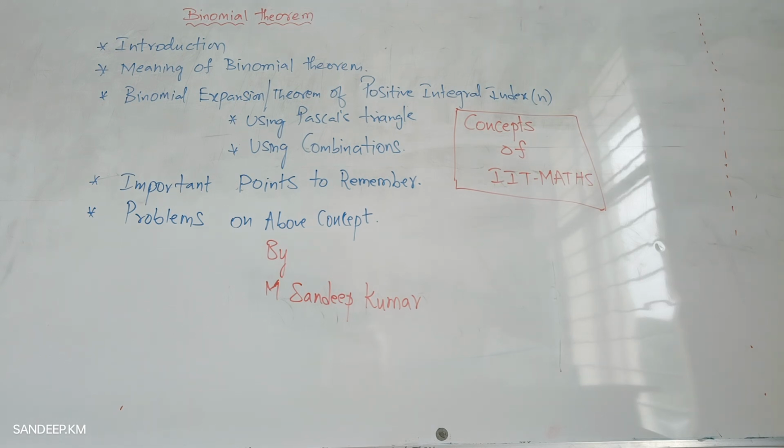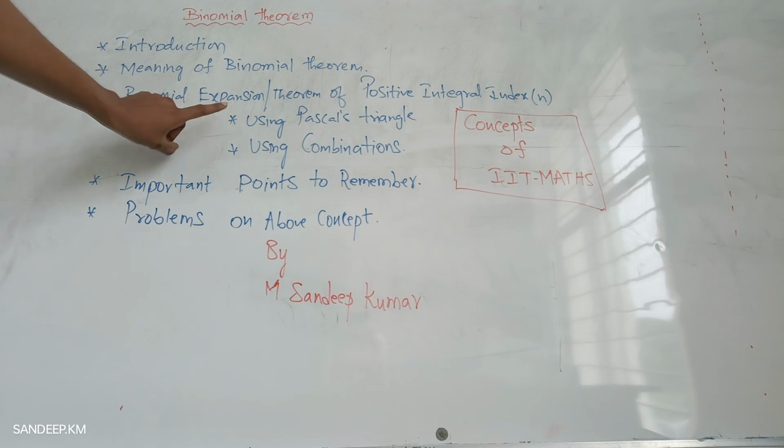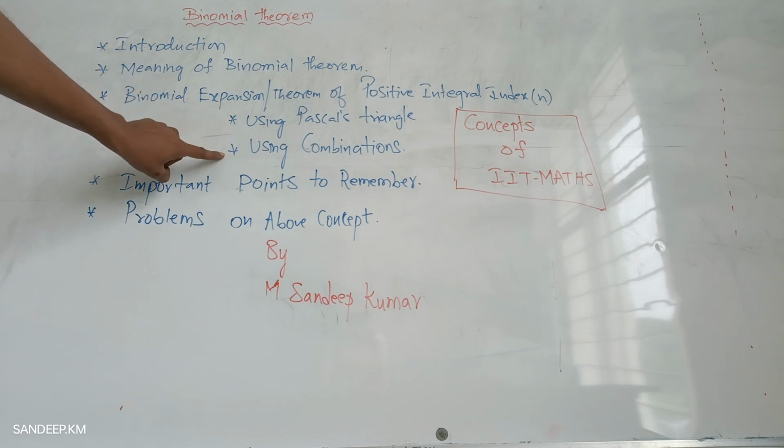So in this introduction video, in the introduction of binomial theorem chapter, first we will see what is the meaning of binomial theorem, and then some basic expansions like a plus b whole square, a plus b whole cube, etc. And after that we will look at binomial expansion or binomial theorem of positive integral index. So half of the chapter or more than half of the chapter just uses what index, what is the power of the binomial means positive integer. We will look at the most important formula in this entire chapter, and then in two different ways how to write the binomial theorem, the binomial expansion using Pascal's triangle and then using combinations.